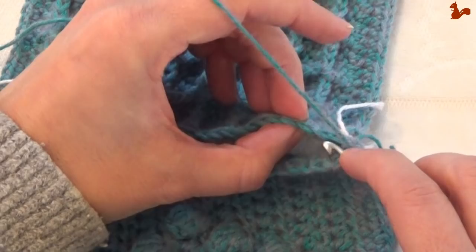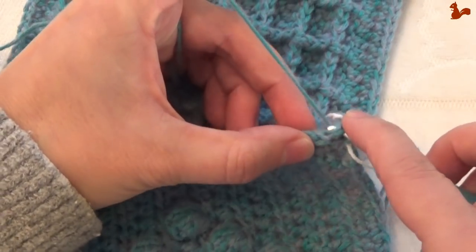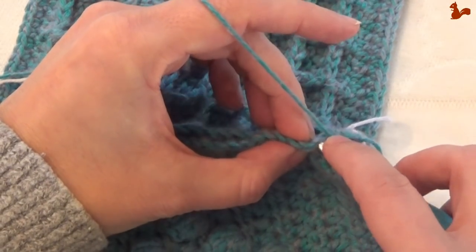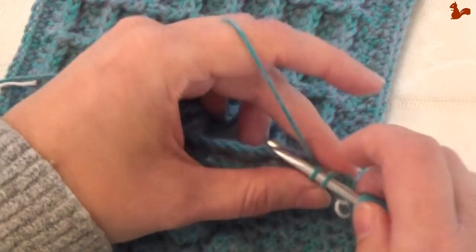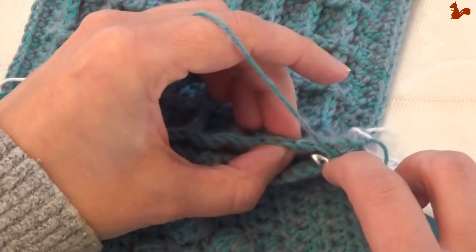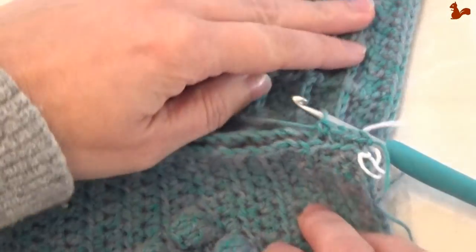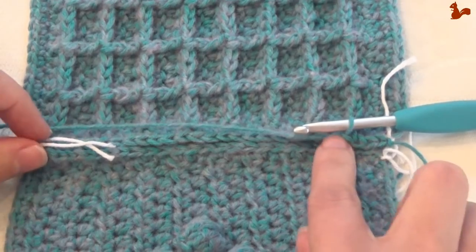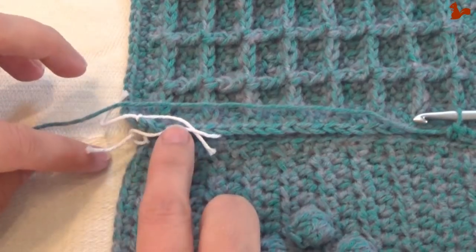Then go to the next stitch, pick up a loop, and the next stitch here, pick up a loop and work a single. And here again, pick up a loop, and the next one and work a single. And this I'm going to do until I'm to the next marked stitch on this edge. I'm going to continue doing this. You can see how you're getting these single crochets here on top. That's going to give you a textured edge. I'm going to continue this until I'm here, and then I'll just show you how to connect the next squares.